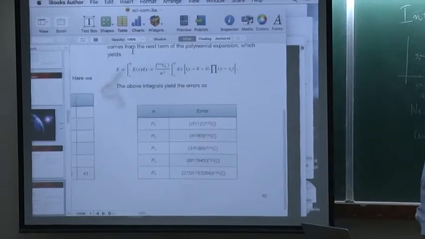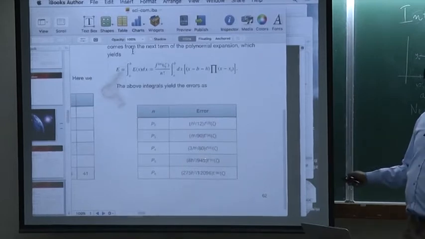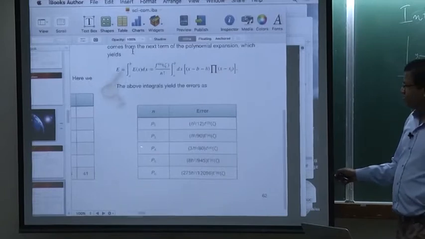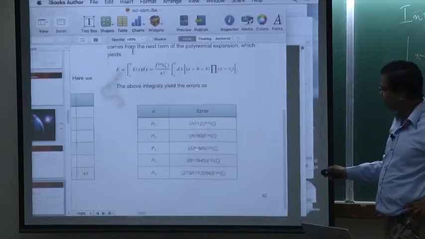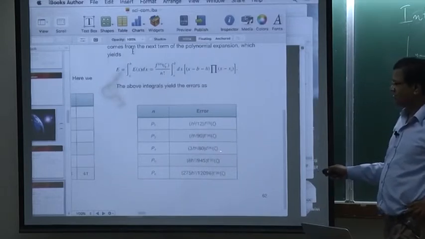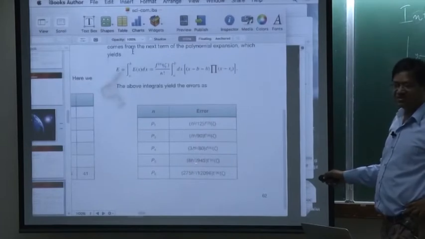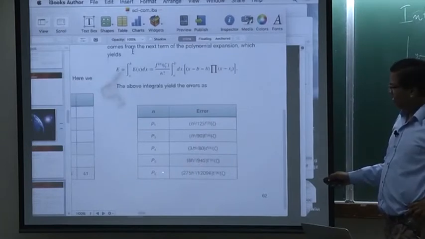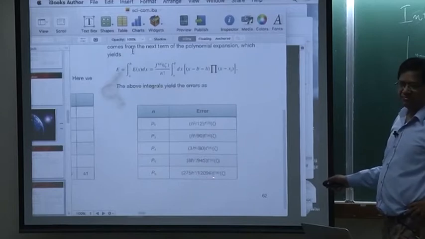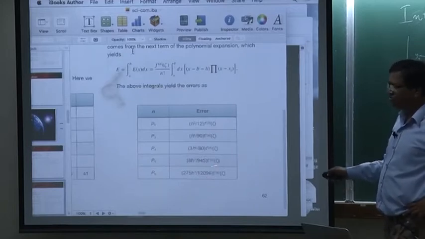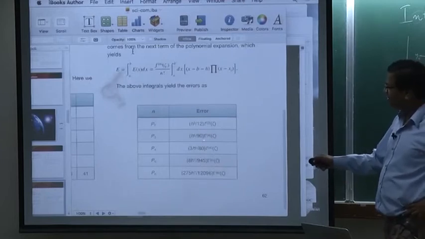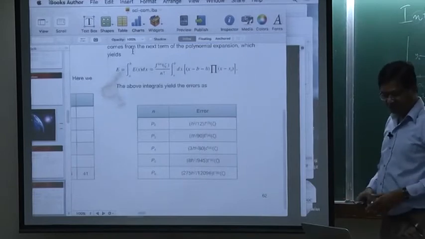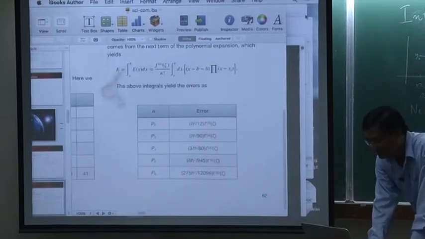You go to higher order, h is supposed to be small, so this is more accurate. P4 gives you h^5, so P3 and P4 have the same accuracy in terms of h. The pre-factor is different, but the accuracy is the same. P5 is again h^7 and P6 is again h^7. Okay, so these formulas we can also compute using SymPy, where factors like 1/12, 1/90 all come from. Okay, so let's see the code.